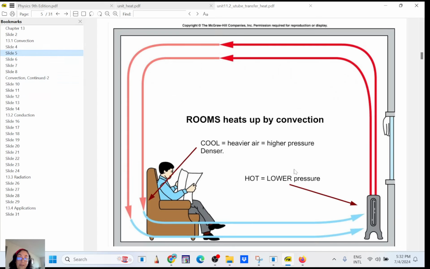Here is the same example, but with air. If you have a heater here, it has to be close to the ground. The air will warm up, so the molecules will spread out more, so the density will decrease. So it's going to be buoyant. It's going to be pushed by the cold air on the side here, like a balloon that you try to push inside the water. So it's going to rise here, right?